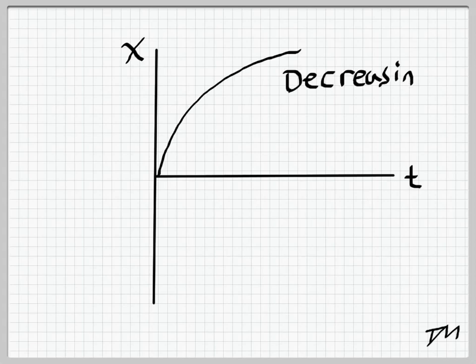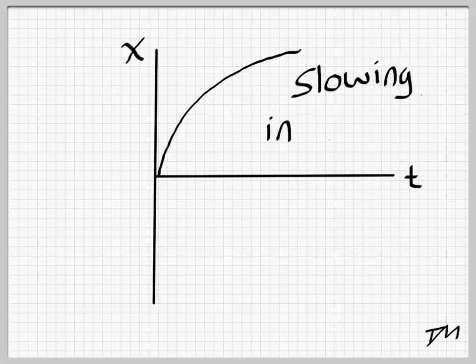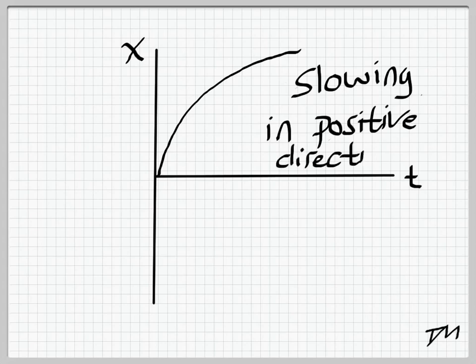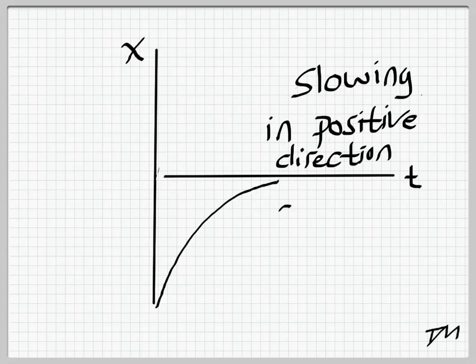Well, here we have a slope that's decreasing also. In this case, it's a decreasing positive slope. This means a decreasing positive speed or decreasing positive velocity. Again, this is something that's slowing. As long as the slope decreases, the object is slowing, but it's slowing in a positive direction. It's something that's moving, say north, or up, or forward, or to the right, or to the east. All those we designate as the positive direction. But it's slowing down. Its displacement is getting less. It's slowing in the positive direction.